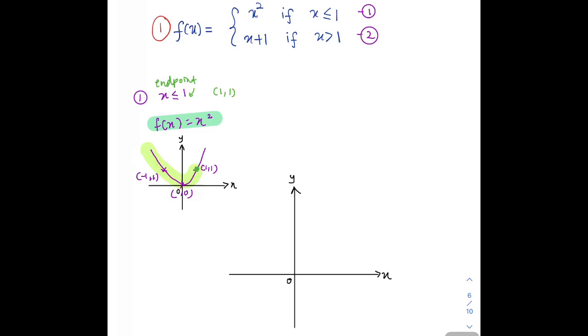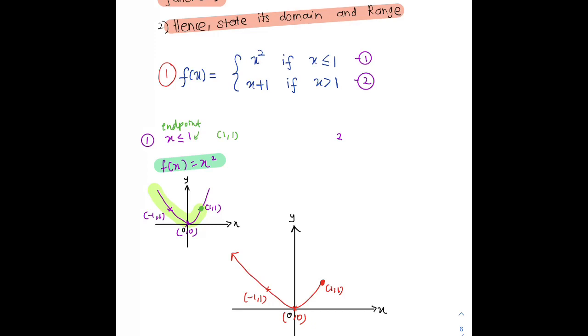Therefore, for the answer of the piecewise defined function, you can now transfer this point and this graph here. So let me do it. We want to transfer this graph here. This one goes to infinity. So we want to transfer this point here, 1, 1, and then this is 0, 0, and here minus 1, 1. So we're finished with graph number 1. Let us go now to graph number 2. For graph number 2, the domain is just x more than 1, and the function involved is f(x) equal to x plus 1 here.